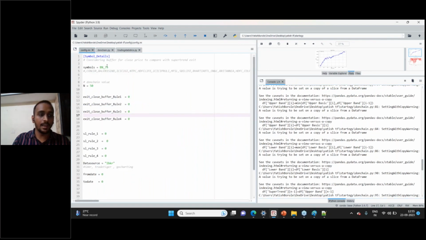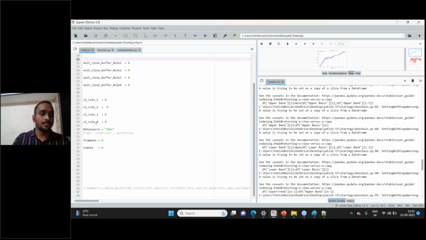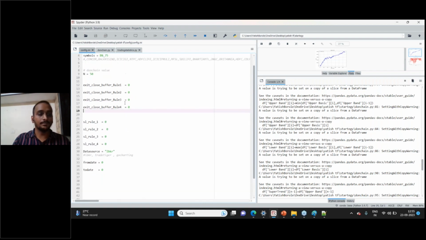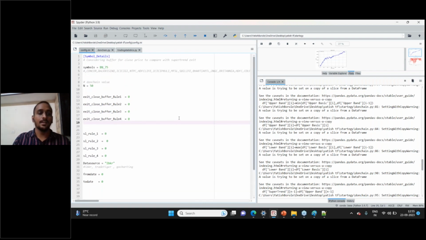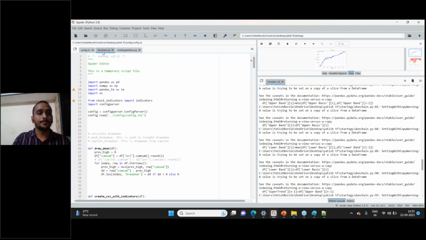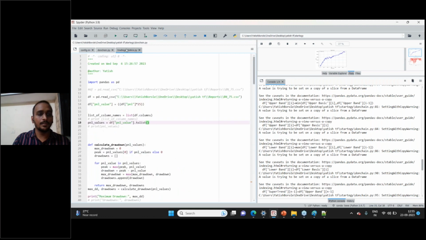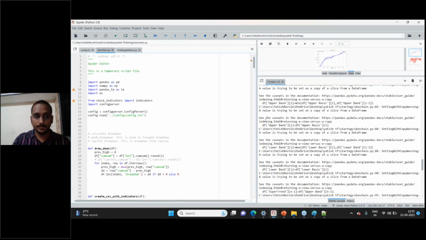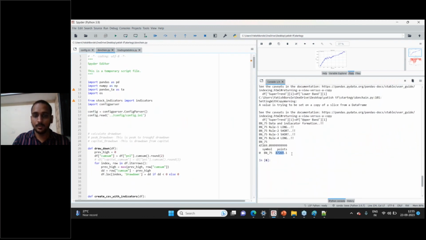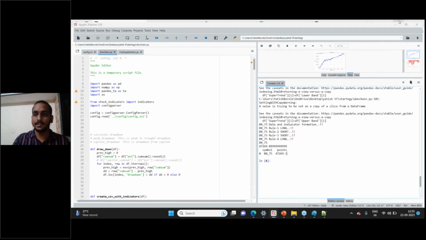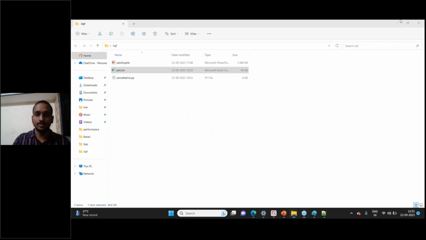This is the config file where I have passed the Bank Nifty 75 minutes chart. The Donchian channel value and the stop loss and all I have intentionally kept blank, because it's a trend following system. Now this is 47,269 points. Let me show the time period for which it has been calculated in the reports.